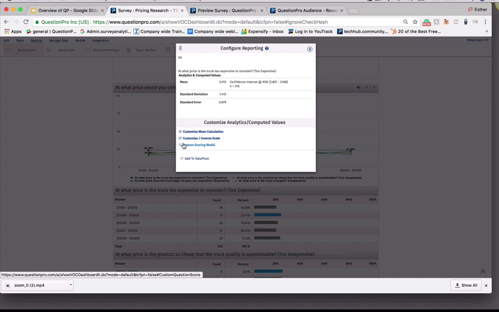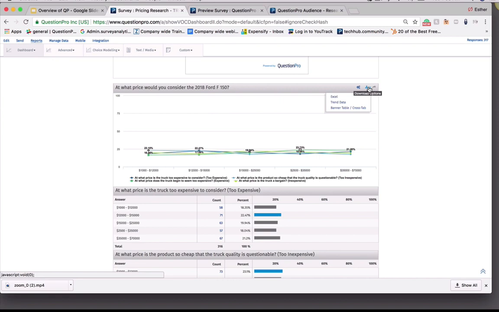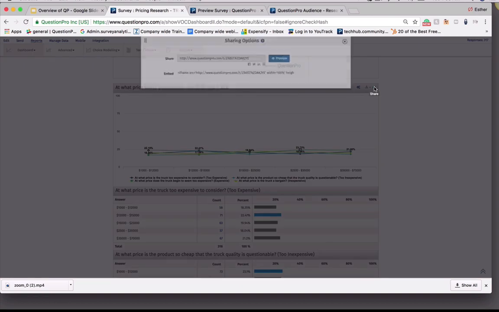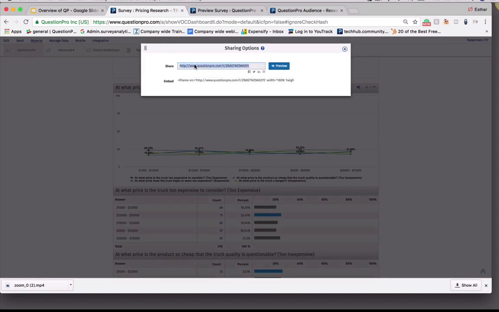And then you can also add it to your data pivots for advanced analytics. You also have the option to download this particular question in itself in Excel or trend data or a banner table crosstab, and even share this question on its own, either by link or you can embed it into a website.